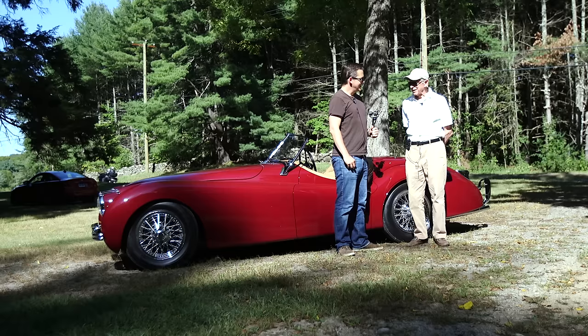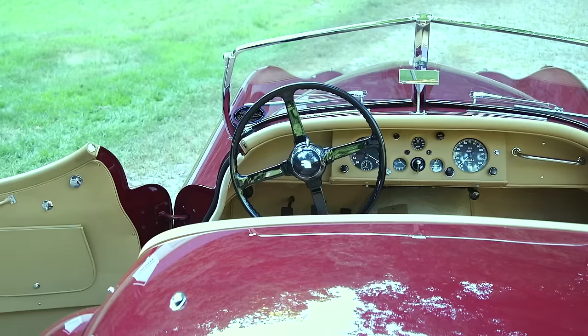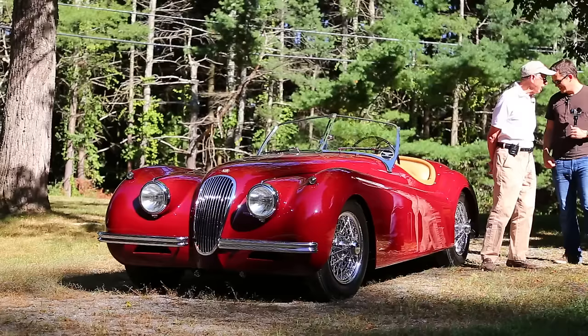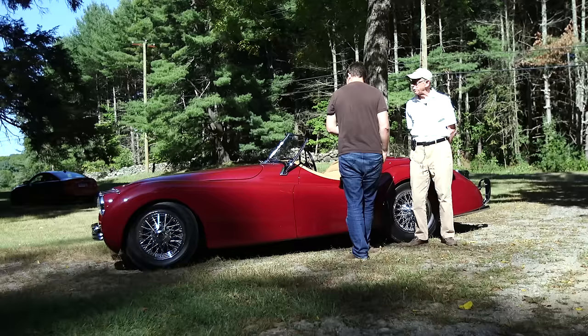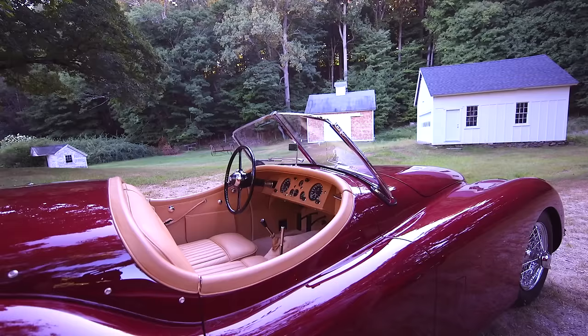This was a car that I acquired in late 2005 after an extensive search for something that would match what we have here. And after a year of searching, which went unfulfilled, we decided that the only way that we could find what we were looking for was to do a restoration. So we bit the bullet, and we acquired what we call a donor car, which happened to be a nondescript car.